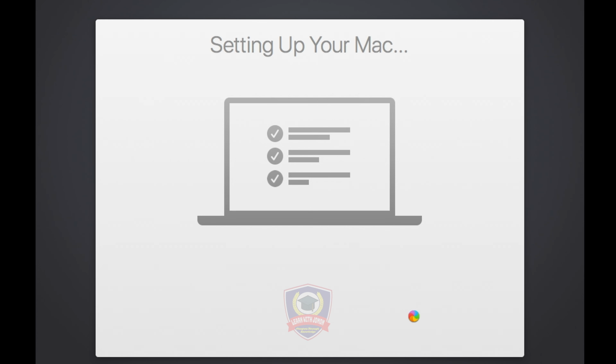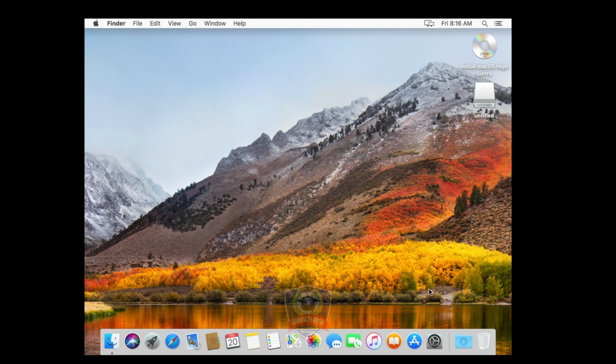Once it is done, you have successfully installed macOS inside VMware in Windows.